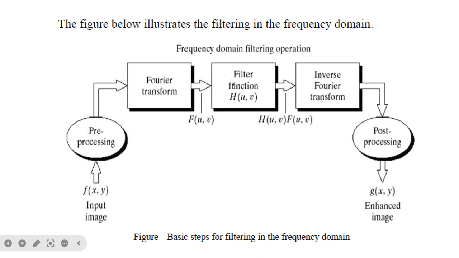After that, as the frequency domain or the transform domain image is not visible, that's why we are applying the inverse Fourier transform. Now here every transform is reversible, but when we remove some of the components from the transform, then it becomes lossy. Then we take the inverse Fourier transform and we do some operation and we are getting g of x y, that is enhanced image.